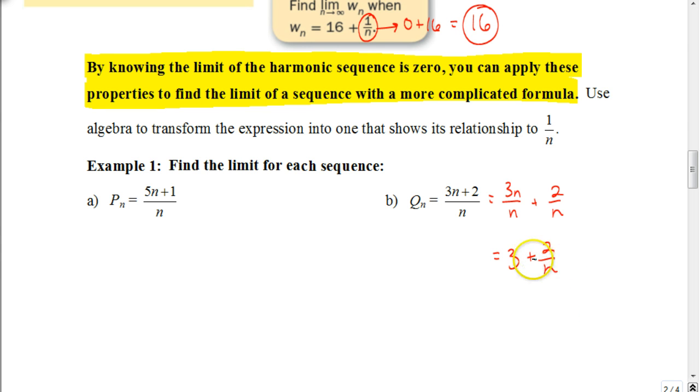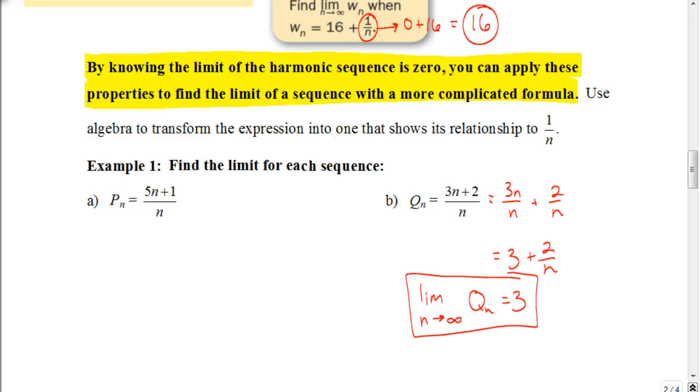But remember, the reason why we had a limit of 0 was because we can't divide by 0 with 1 divided by n, that means that you'll never have an answer equal to 0, so you'll have an asymptote here of 0. The same thing is true for 2 divided by n. So it doesn't matter what the numerator is if the denominator is just a plain old n, or even n squared or n cubed for that matter, your answer is going to be 0. That limit is going to be 0. The limit of just 3 then is just 3. So my answer here, the limit as n approaches infinity for this sequence, for q sub n, is going to be 3. That would be your answer.